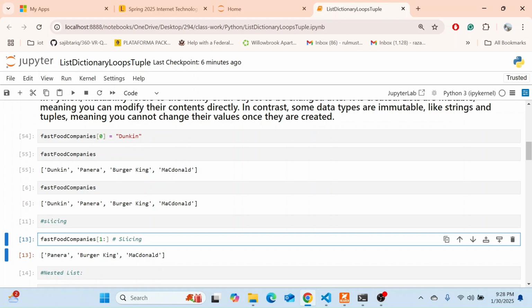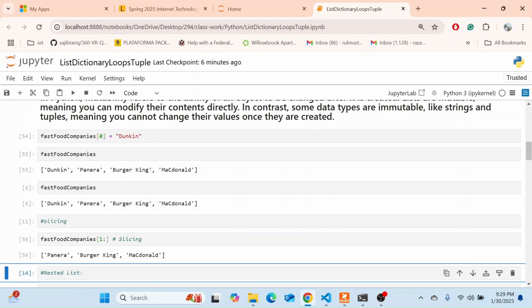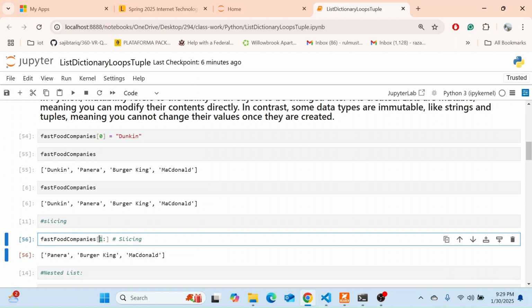We skip the first one because indexes start from 0, but I'm saying that I need elements starting from 1 and all the elements from the list. That means we have Panera, Burger King, and McDonald's. So if I now change it to two, it will give me Burger King and McDonald's.